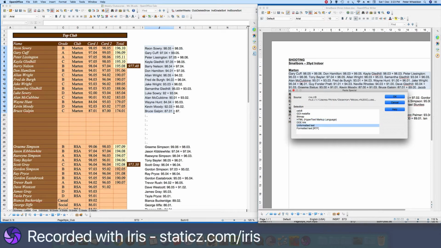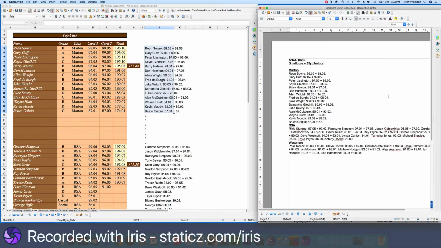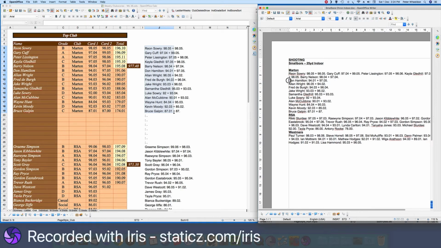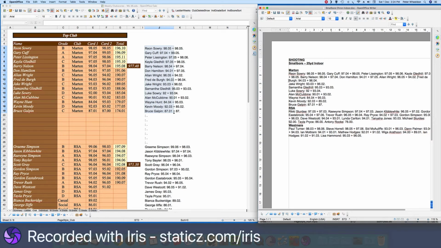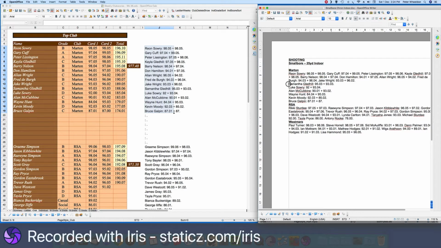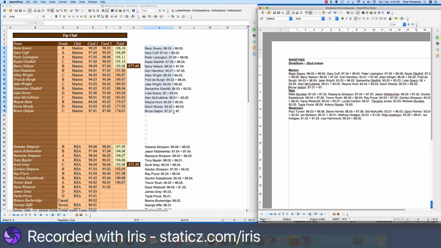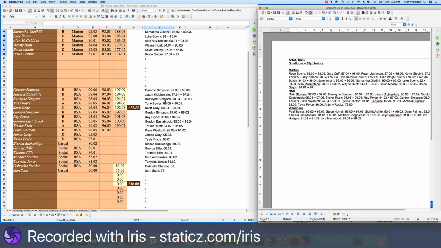And the newspapers want unformatted text, they don't want any formatting in it at all. And they also want spaces removed, they don't want empty lines. So we then have to remove the empty lines and put it all one after another, endless. Okay, so that's Martin.